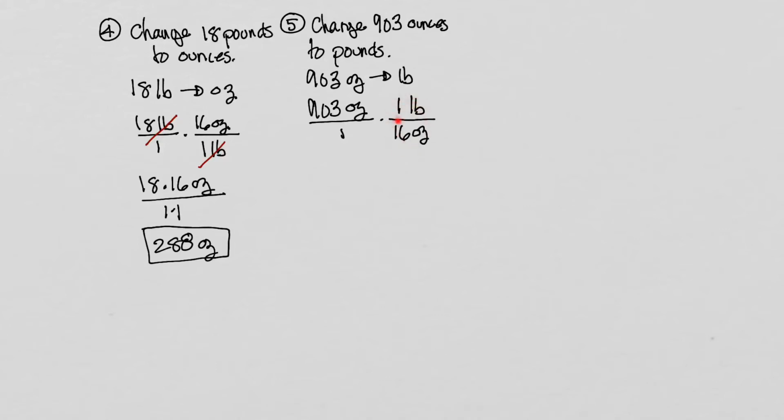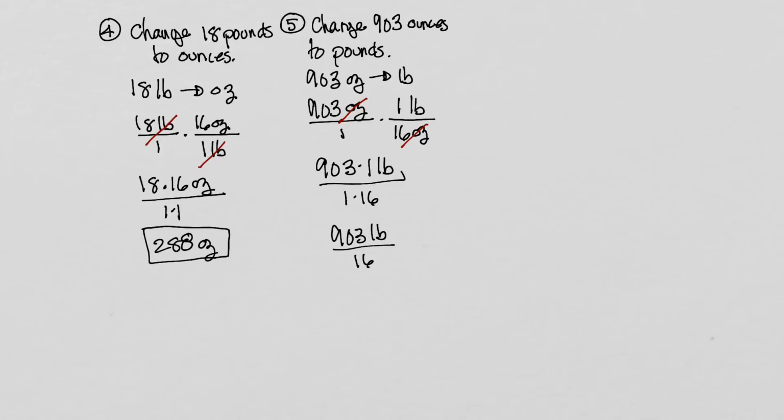Right now we're just multiplying by 1 because 1 pound and 16 ounces are the same thing, so it's just a 1. Now our ounces will cancel, right? These ounces will cancel with those. And what we're going to get now is 903 times 1 pound over, now look in the denominator, if we have 1 times 16, the units are gone, so 1 times 16 in the bottom. So in the top, we've got this 903 times 1 pound, so it's just 903 pounds divided by 16.